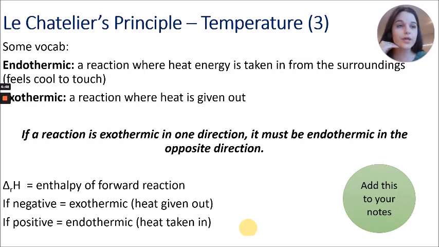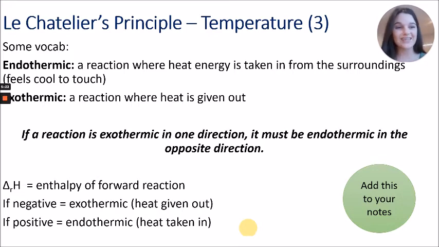Okay, so some more information that we need is this thing that is delta RH. Delta, remember, means change in. Think back to your year 10 forces in motion. This is the heat energy or the enthalpy of the forward reaction. So really importantly, highlight that in your notes. Delta RH gives us information of the forward reaction. And therefore, because we know that whatever forwards is, backwards is opposite, we've also got that information. But that delta RH is referring to the forwards direction.